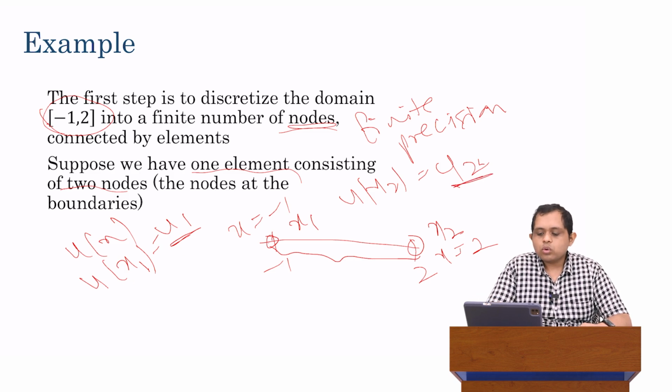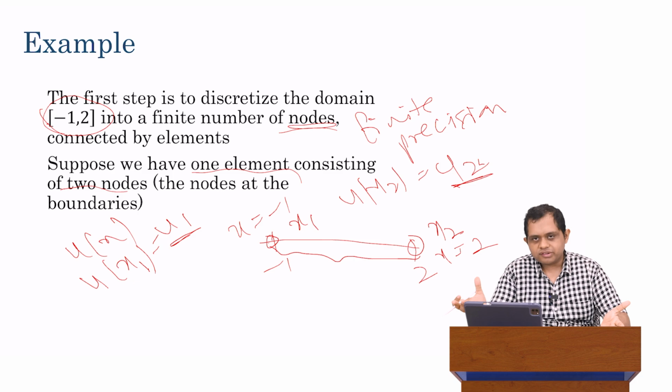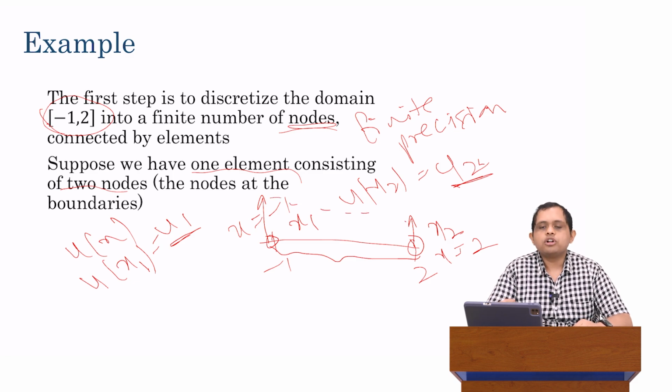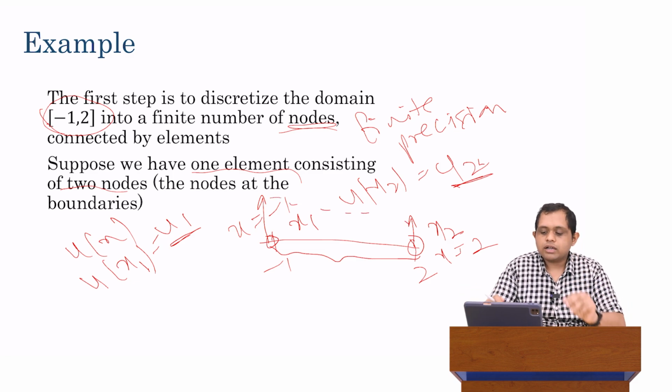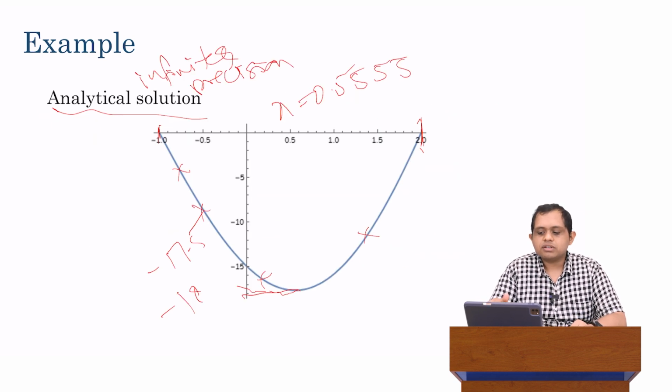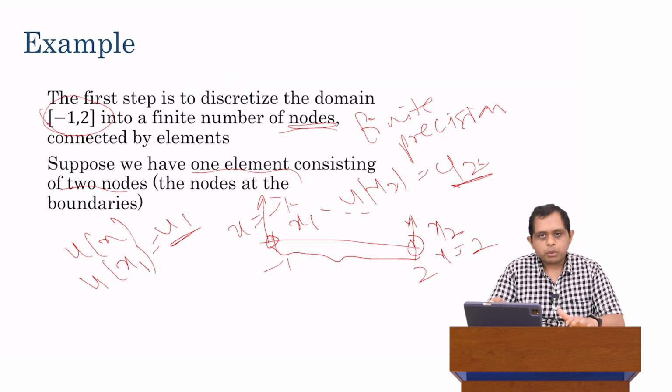In between u1 and u2, so at any other point in between the nodes, we are going to assume that there is some shape of the solution. Actually, we'll assume it's a linear shape. So we'll assume that if we know u1, for example, and if we know u2 somehow, then the solution in between is going to be a straight line. That's our assumption. Note here, if you look at this figure I have over here, the solution in between any 2 points is not a straight line. It's a sinusoidal or a parabolic-like curve. There is a curvature. It is not a straight line. But I'm going to make this assumption, and that's part of the finite element method. I'm going to make this assumption that the solution is actually a straight line in between our nodes.